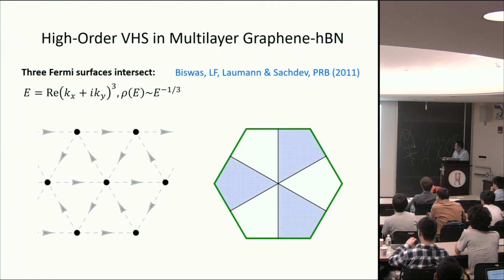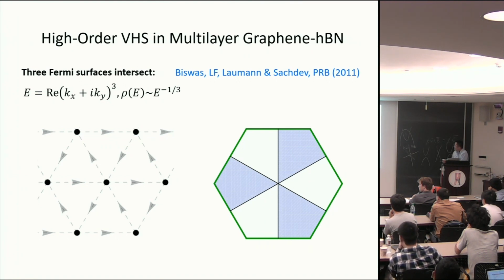In particular, this is another example. Some years ago, we were playing with a toy model. Like the Haldane model, which is a model on the honeycomb lattice where you have imaginary hopping, we played with a model on the triangle lattice with imaginary hopping, where you get plus i when you hop along the direction of the arrow and minus i if you're hopping against the direction of the arrows.